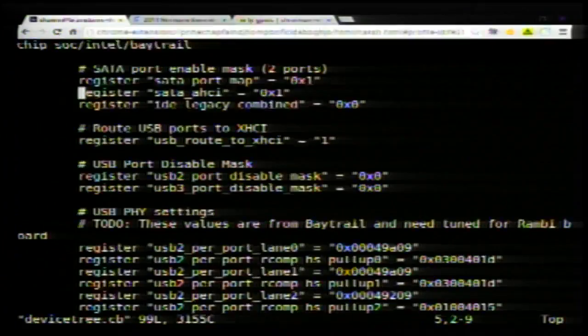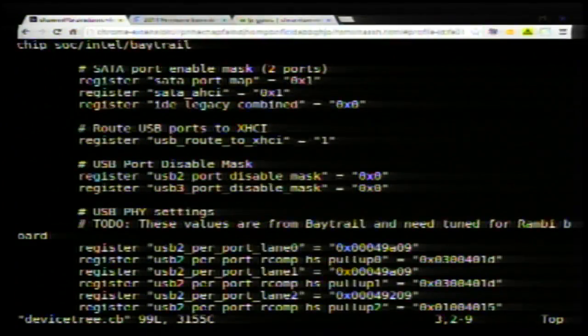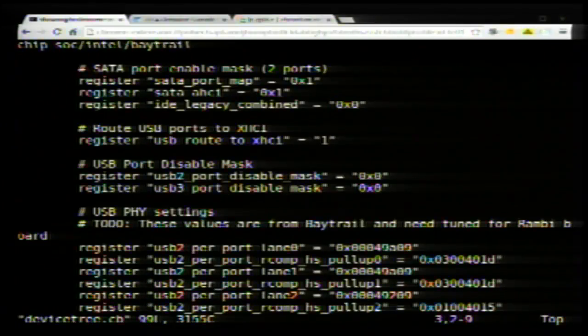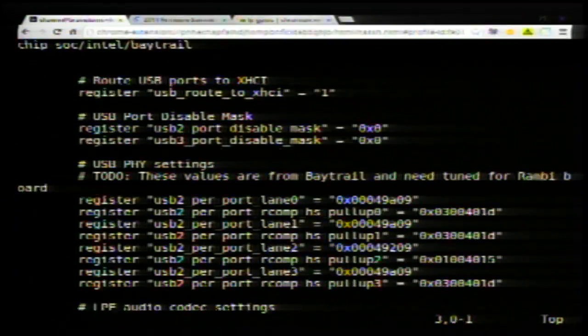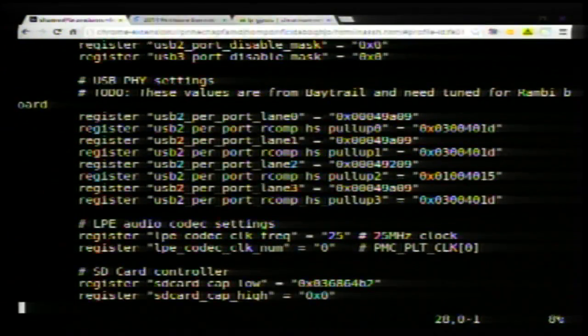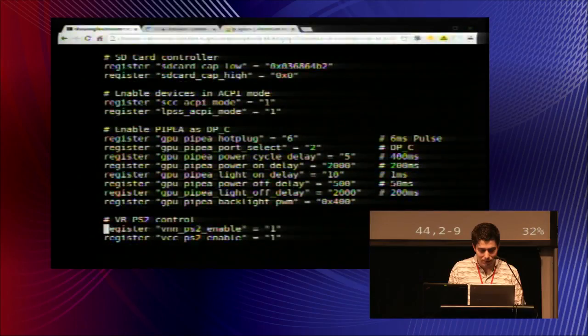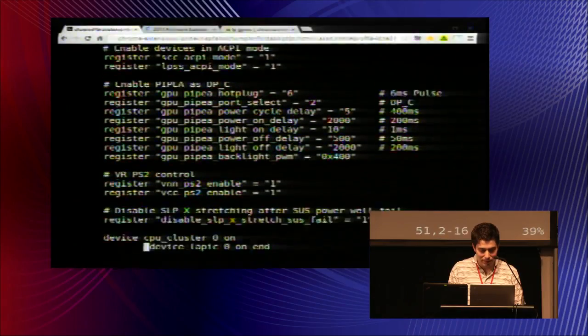Actually, I think we should get rid of this for RAMB, because in RAMB we actually don't have a SATA port anymore. So I should file a to-do on myself to get rid of this old stale code on RAMB. But for our platform, we definitely don't have a SATA port, so I'm just going to delete this. We don't care about these anymore. And you'll see there's a lot of USB port configuration here. For now, we'll just leave it as it is. We'll see there's some GPU configuration stuff.